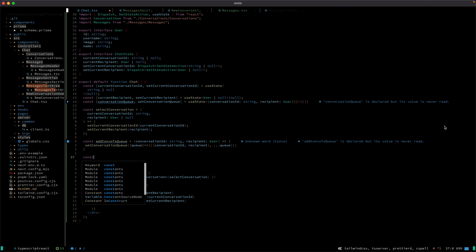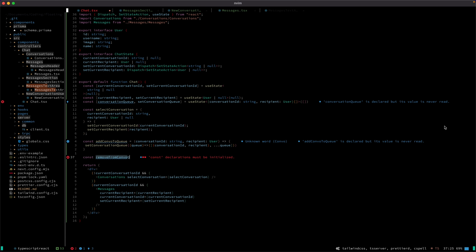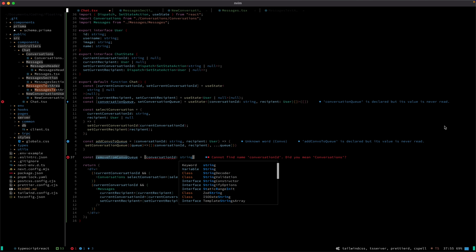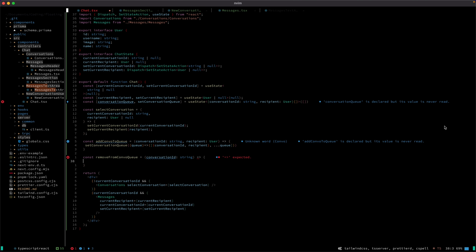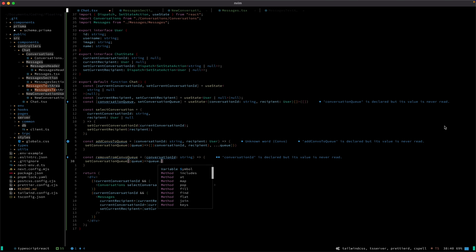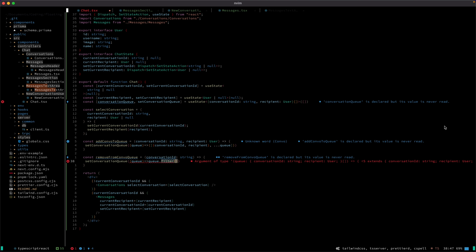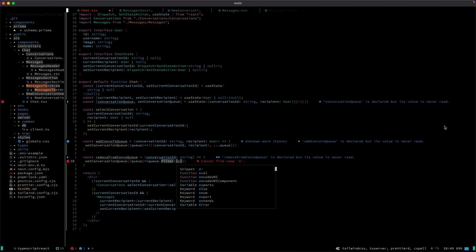Then we need a way to remove it from the queue. So let's say removeFromConvoQueue. And here we just need to pass conversation ID. And then we're going to say set conversation queue to the queue with that entry filtered out.